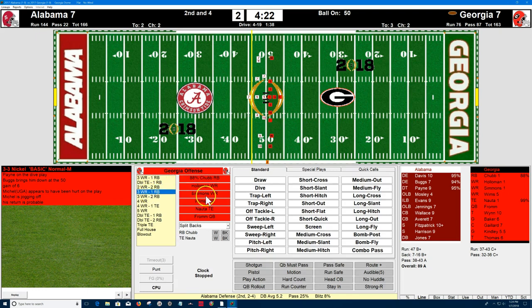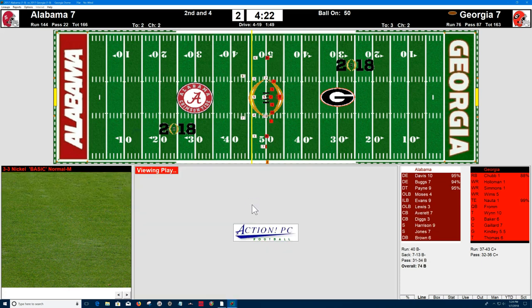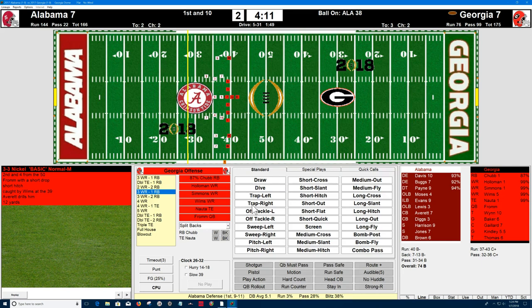Three wide receiver, one running back. I'm going to see Javon Wims here. Short hitch. Back to throw is Fromm. And it's caught by Wims at the 39. Averett drills him, but it is a 12-yard gain. First down, Georgia.